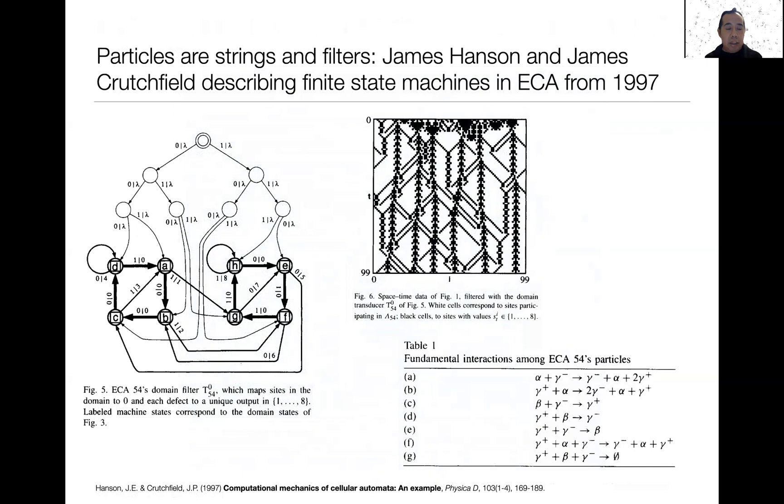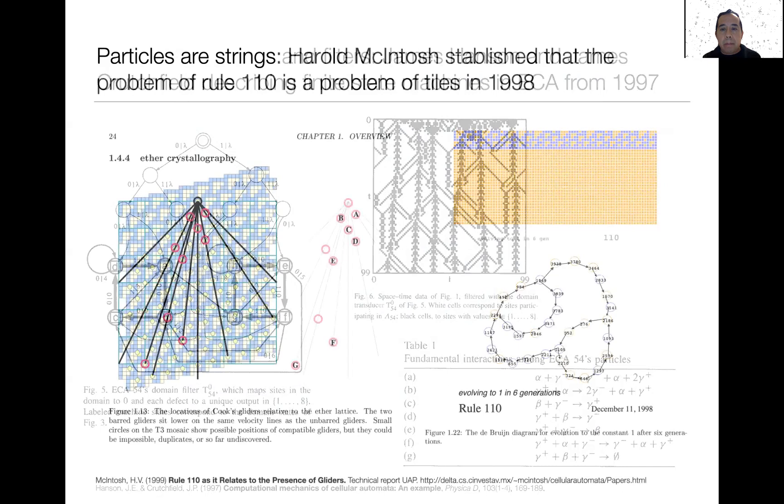In 1986, Bumbing was the first researcher to describe particles in rule 110 as a string, showing some short and practical interaction with interesting behavior all codified as concatenations of strings. But in 1997, James Hanson and James Crutchfield developed an extensive study of the use of finite state machines to determine these languages and codified particles as well. Also, they introduced the concept of filters to get a better view of particles interactions, how we can see in this evolution. Also, they specify how we could represent these particles as an equation.